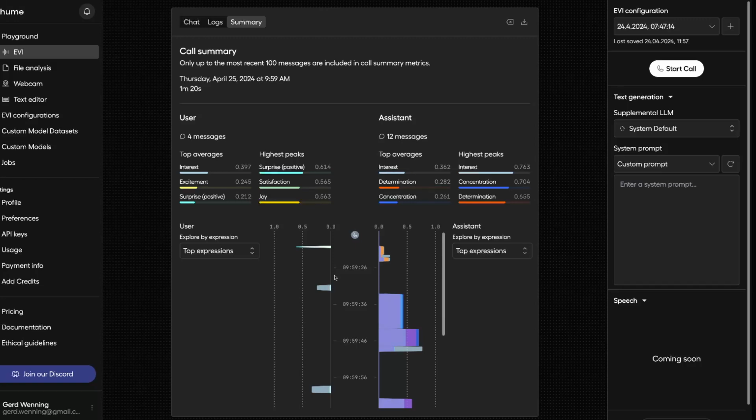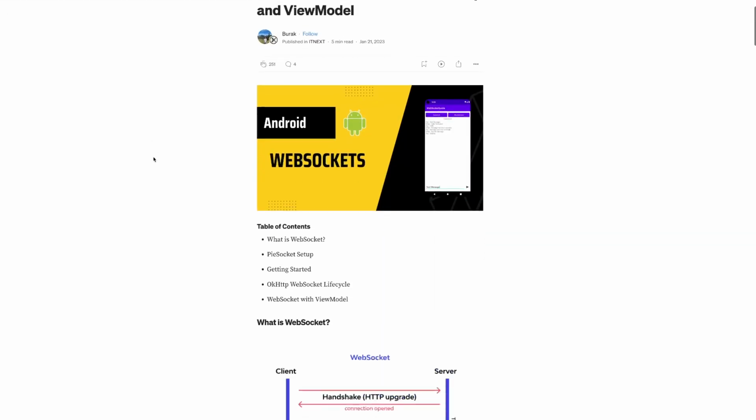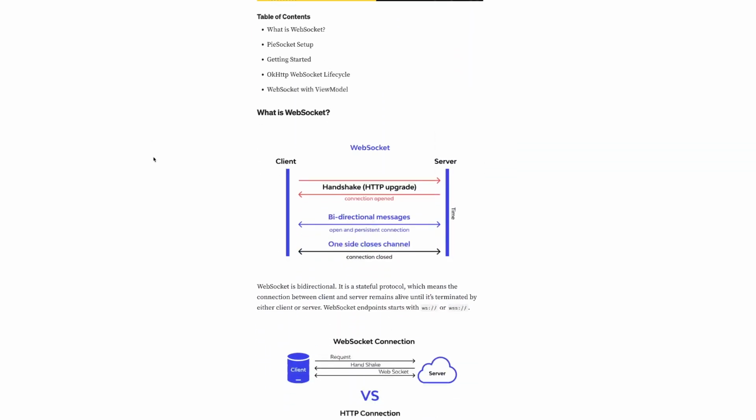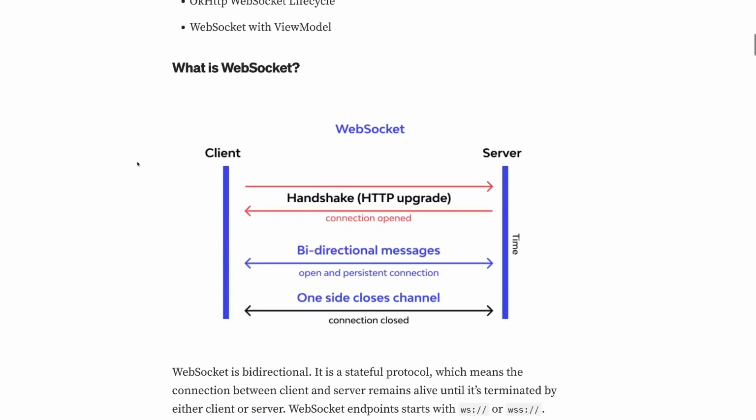And in order to leverage all of this great stuff, what we need, of course, in the clients to connect to the chatbot, we need WebSockets. So what are WebSockets? Basically, you have a telephone. You need permanent connections where both sides send bidirectional messages.